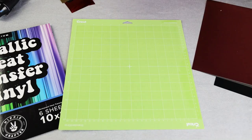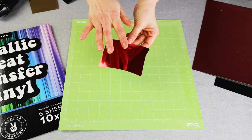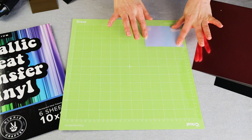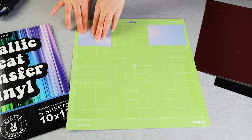Let's go to the machine to cut the material. I am using the green cutting mat. Place the metallic iron-on with the glossy part facing the mat. The red one on the right, the black one in the center, and the gold on the left.